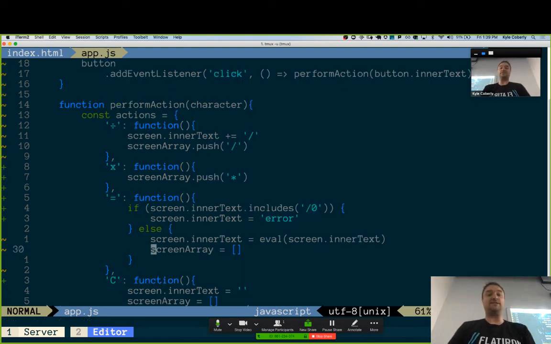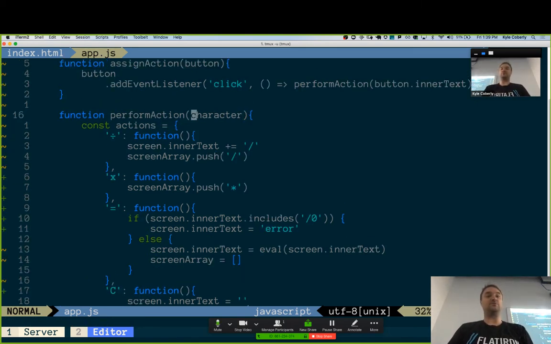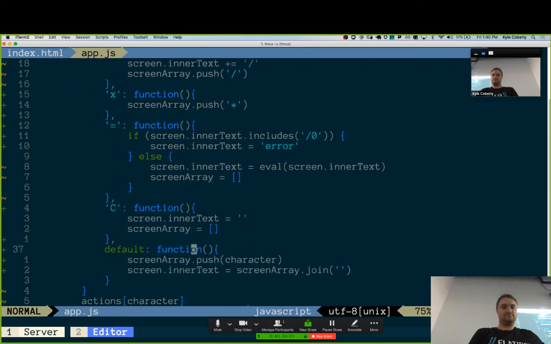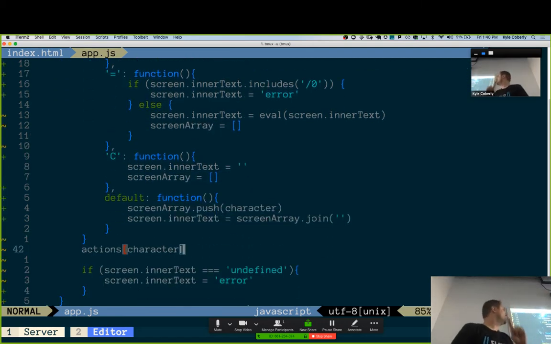Character is the thing we passed into the function. That was what we yanked out of that button. It's the inner text. So if, for instance, in this case, you put a number, even though you're passing in a number, the key is just going to have... No, we're going to have to handle this one separately. I'll show you how to do that in a sec. But with the exception of that one, any of these other ones, we just get the function and call it.